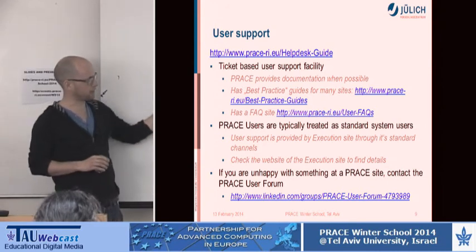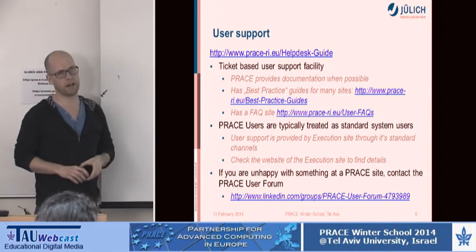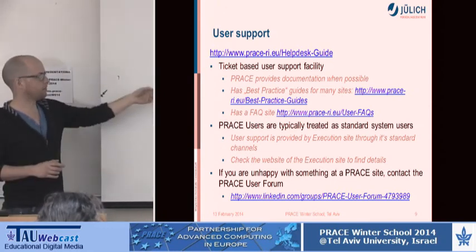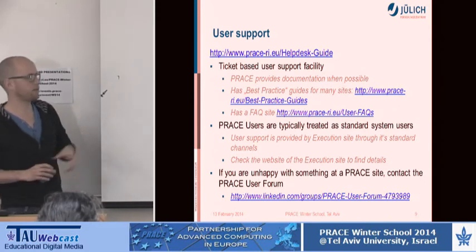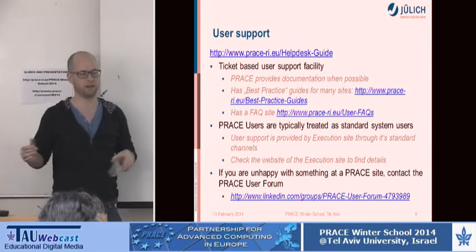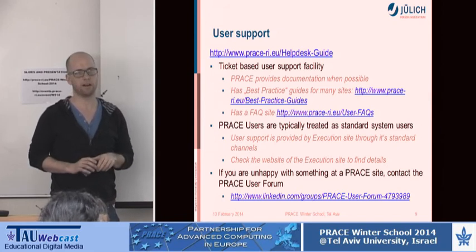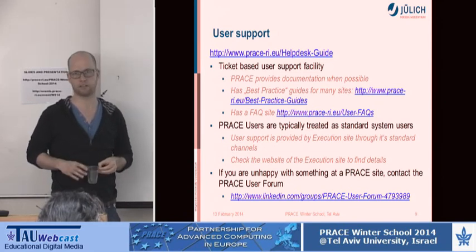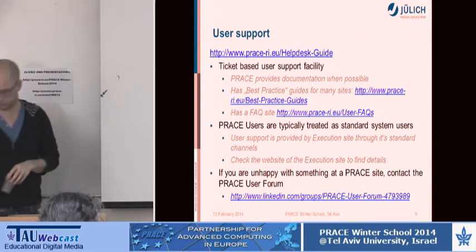If you're unhappy with something at a particular PRACE site, the first thing I would suggest is that you contact the PRACE user forum. They have a forum where you can discuss as a community. They have representatives that can go back and talk to particular sites or request certain things. So if you don't like the way they do the queuing system in Italy, you can go onto the user forum and talk about it. There could be a discussion. In the end, they might decide that it really doesn't work very well in Italy, and that PRACE should discuss with them that they should change the system a little bit because it's not efficient. That would be the way to work through the channels to do that.